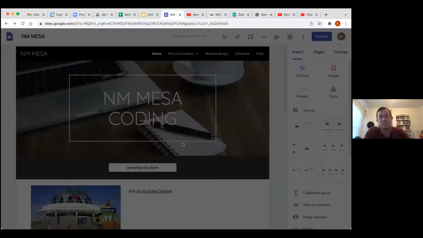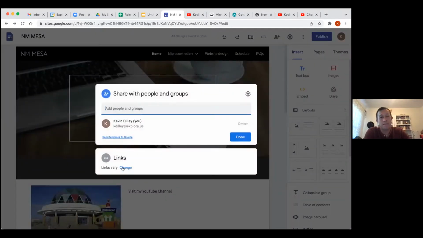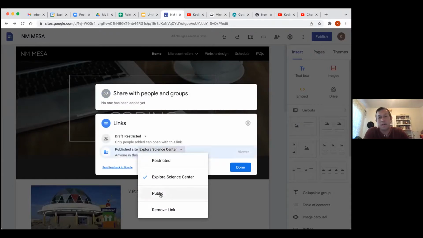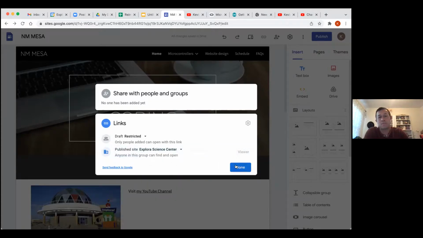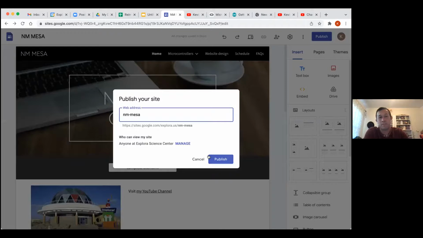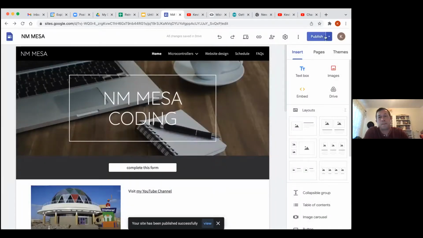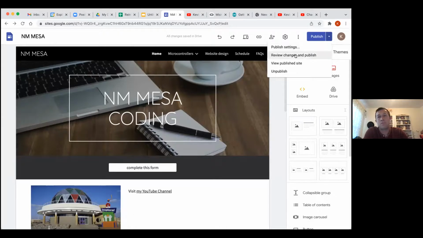But you can change it with the manage button, and it's the same type of thing here. Let me publish it first. Once it's published, there'll be this drop-down menu here, and we can go to the publish settings.